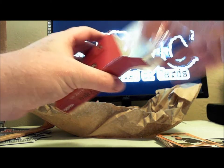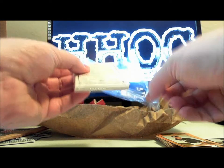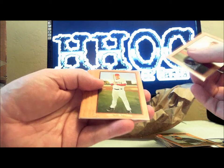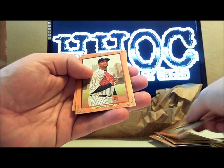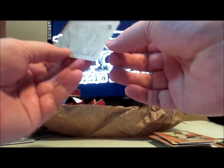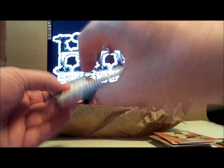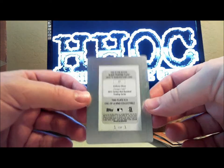I think we might have — I think we do! I called it. Okay, next I want a one-of-one auto. We just hit a printing plate, and it could be Harper, Trout, the whole deal. Let's see what we got here: Jared Weaver, Mark Trumbo, Jimmy Rollins, Jake Peavy, Gonzalez, Gallardo, Sandoval, Albert Pujols, CC Sabathia — and the printing plate is Rizzo, that's a nice one! And the auto is Jordani Valdespin, numbered to 20, for the Mets. So I've got an Anthony Rizzo plate, one-of-one.